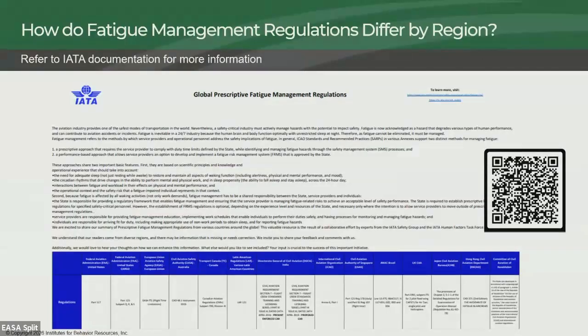So I'm including a QR code because there were some questions earlier about what are the differences across regions. And IATA has this document where you can see the beginning of the chart at the bottom where they say what the kind of limitations related to fatigue is. And then they list out by region, where are those, what are they called, what are the limitations, and that gives you a very good resource for comparing across regions.